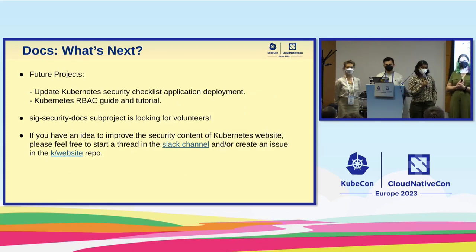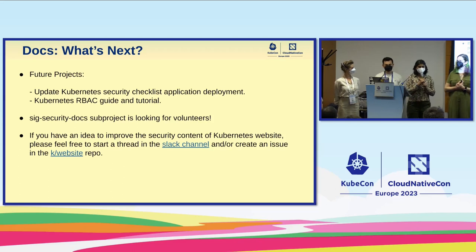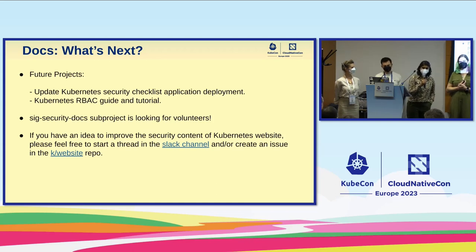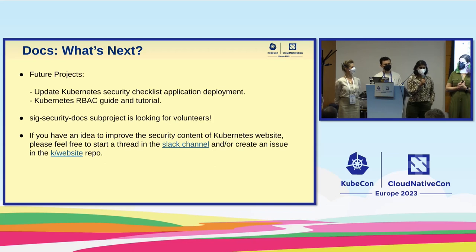Let's talk a little bit about what we want to do in the future. There is a Kubernetes security checklist available for the administrator, and I want to thank Mahe for spearheading that project. The future work is an extension — we want to support developers who are developing applications, giving them a checklist so they can confirm their app checks all the required things and can be deployed securely to Kubernetes. We also want to improve on the RBAC concepts with a tutorial to make it easier for folks to understand.